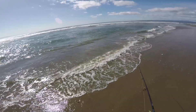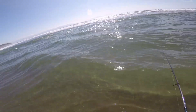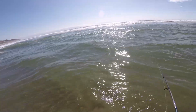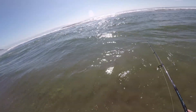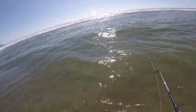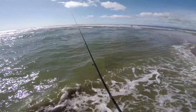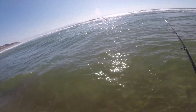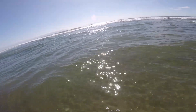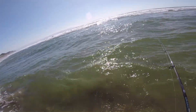This thing casts pretty far — a lot farther than my other jerk baits. What I've been told is when you reel this thing in, you want to basically only reel it fast enough to let the lure do its work, and then when waves come in or out, it's nice to let it stop, pause, or jerk to simulate what a fish would do if the water is moving back and forth and it was injured.